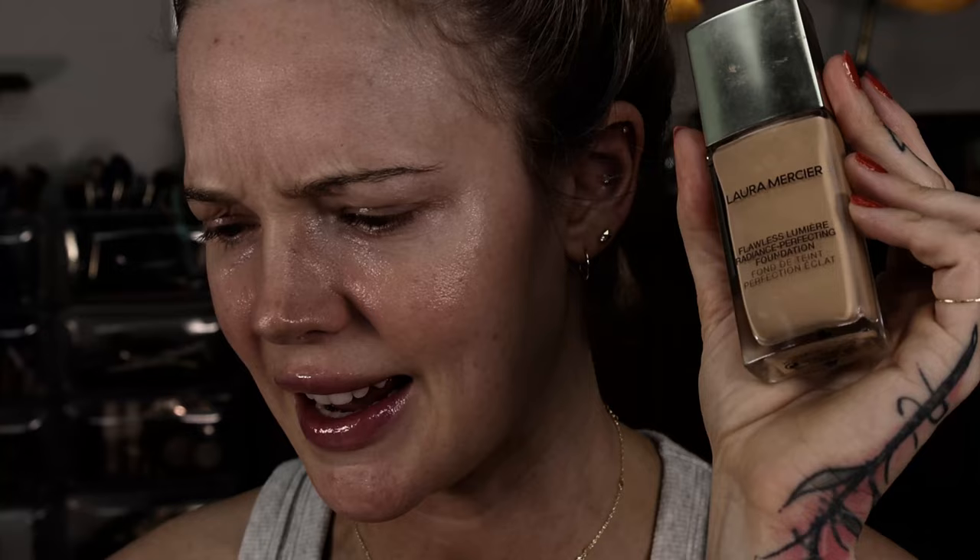It retails for $49. I believe you get one fluid ounce. I'm going to be using the shade 2W 1.5 Bisque, which is my tan shade. Currently I have self tan on; if I'm not tanned, I'm an NC15 and a 1W1 in Laura Mercier foundations. It says it's a luminous foundation with 15 hours of hydration and weightless medium to full coverage for a perfectly glowing finish in any light. The finish is radiant — definitely agree with that from what I remember. The highlighted ingredients include super crystal clear pearl, which features a super fine texture for a light-reflecting effect without a chalky look, silver ear mushroom extract to diminish fine lines and wrinkles, and vitamin C. So it has great perks.